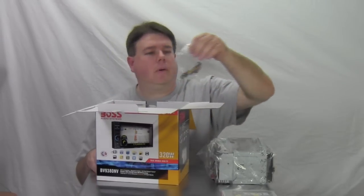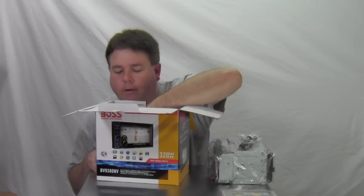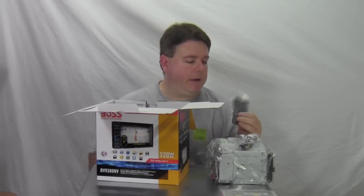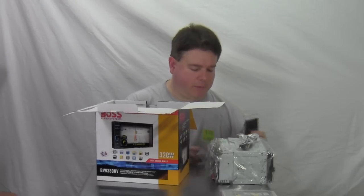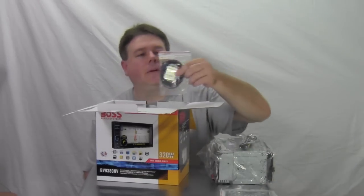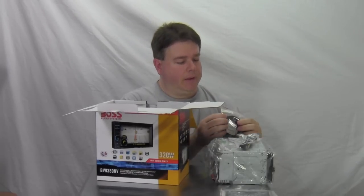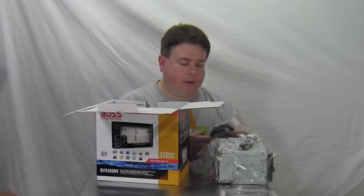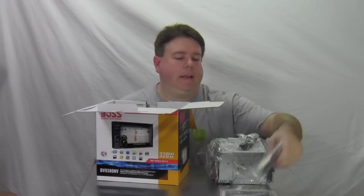Looks like we got the wiring harness. Good thing to have. Here's the remote control. It even comes with a stylus pen, mainly for the screen, not the remote control. Here's the navigation antenna, or GPS antenna. This screws in on the back of the radio, I'll show you that shortly, and it mounts on the roof with a magnetic adhesive.